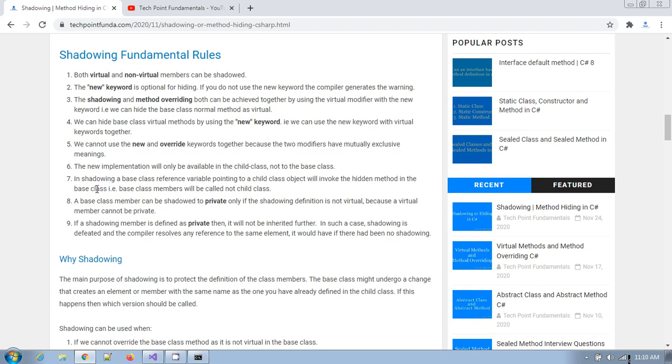In shadowing, a base class reference variable pointing to a child class object will invoke the hidden method in the base class. A base class member can be shadowed to private only if the shadowing definition is not virtual, because a virtual member cannot be private.